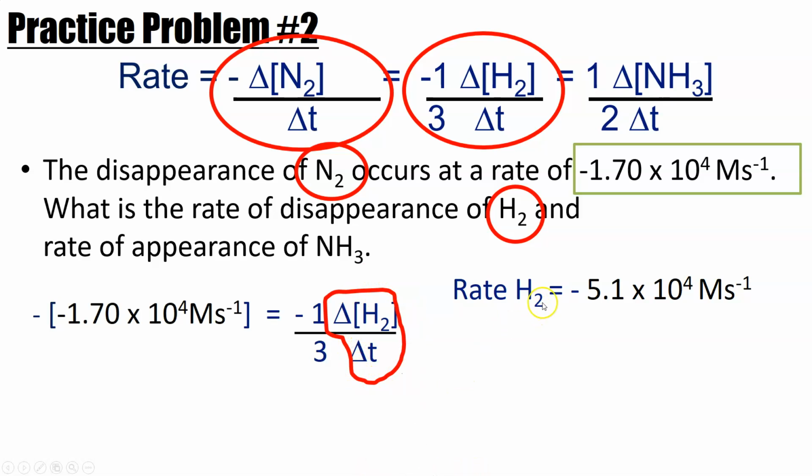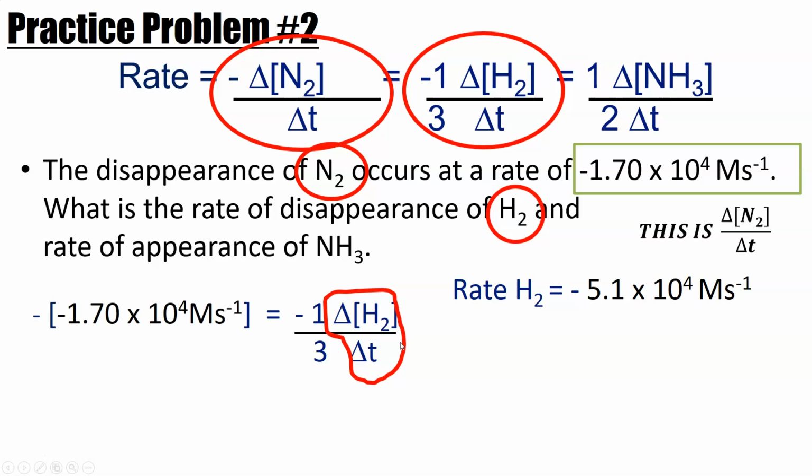And we see that the hydrogen is going to disappear at this rate. Which makes sense because it's getting used up 3 times faster, isn't it? For every 1 nitrogen that gets used up, 3 of these hydrogens get used up. You've got to remember that this piece here is the delta over delta. That's what we plugged in over here. This number here is our delta over delta.